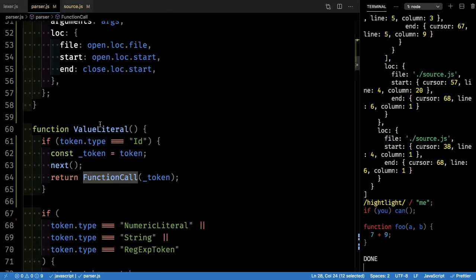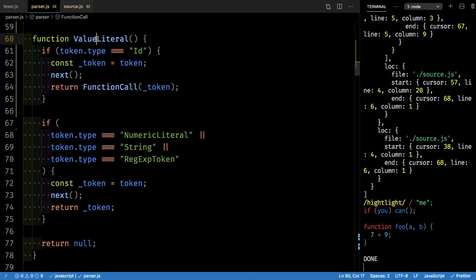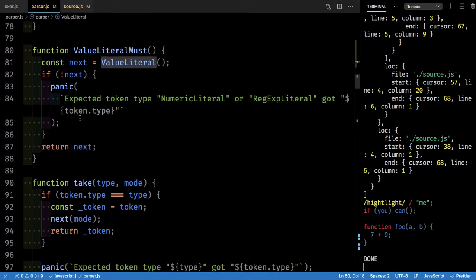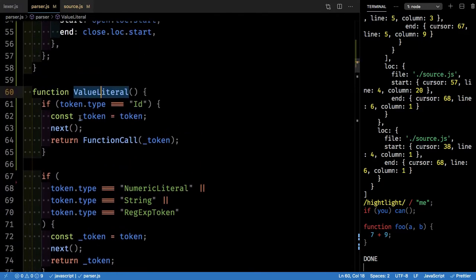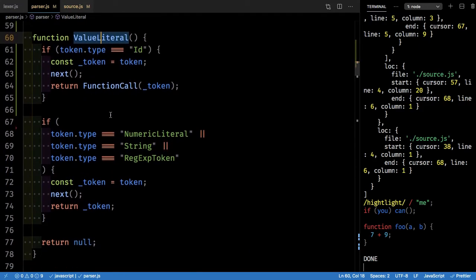Yeah. What's uncool is that it's a value literal, so we probably should rename it. It's not value literal. It's mostly like an expression member, something like this. Expression member, something like this. Yeah, I just don't want to rename everything.